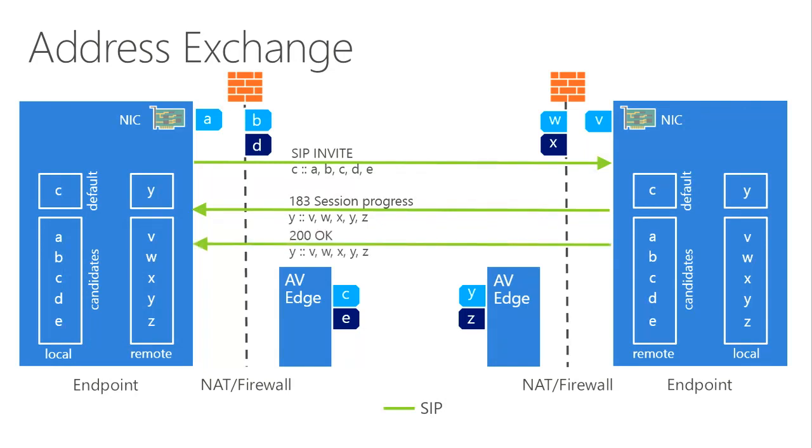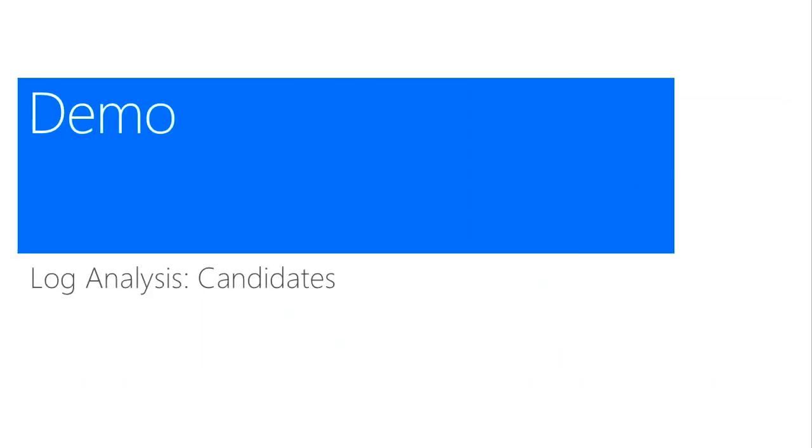So early media, we're establishing the communication at this point of time already, and then eventually Bob will pick up. We send again a 200 OK. So this is the endpoint that we are using, and send the full list of candidates again, and have now the set that we will be using for this call, or the potential candidates. And let's take a look at the log, how that looks there.